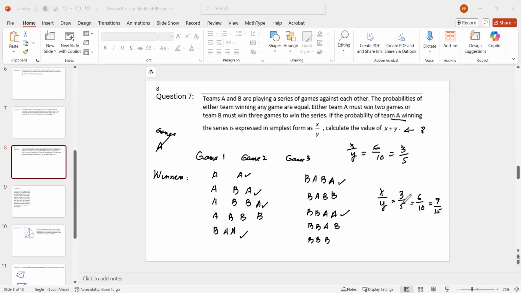You can multiply the top by any number you like, as long as you multiply the bottom by the same number. But there's only one simplest form. Right? When you take out all the factors from the numerator and denominator, so they don't have any common factors, which is the same as saying the highest common factor is 1, then it's the simplest form. All right, so that takes care of question 7.